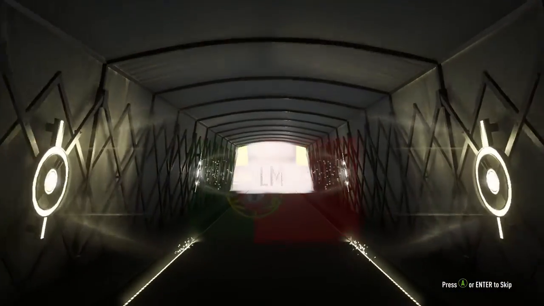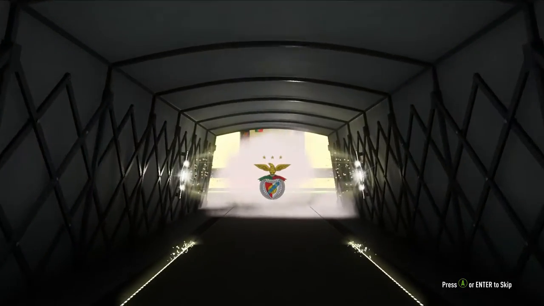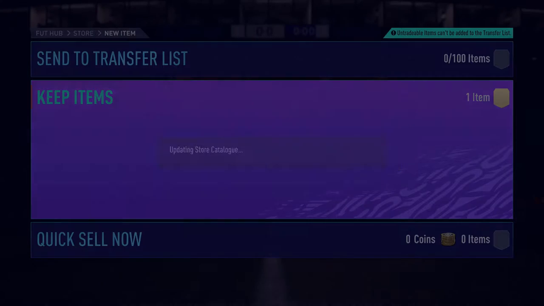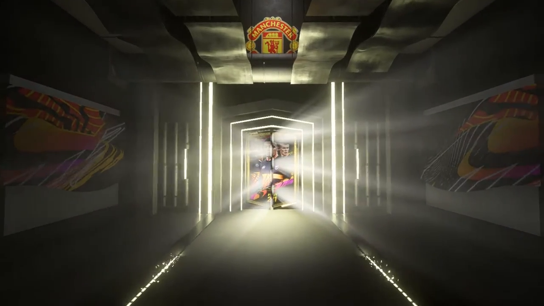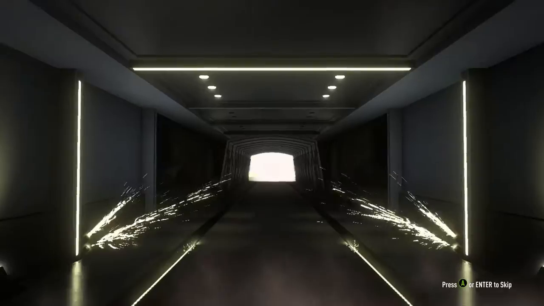It's Portuguese. It's a left mid. That's going to be a Rafa. We'll take a Rafa again. 83 rated. Good for SBCs. Another reason why I did these packs. We've got a fair few more. We've got 9 packs left in the store. So we've gone through 21 packs already. Not really much to show for it. Again, no walkout, but we've got boards.